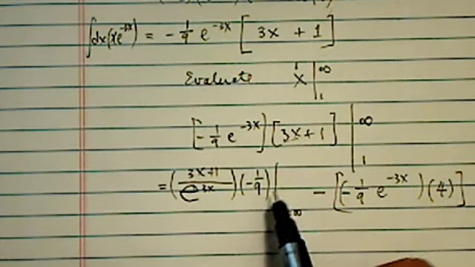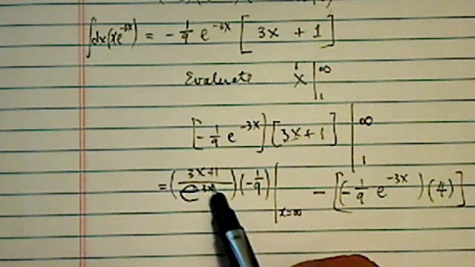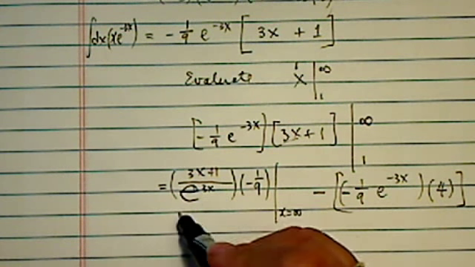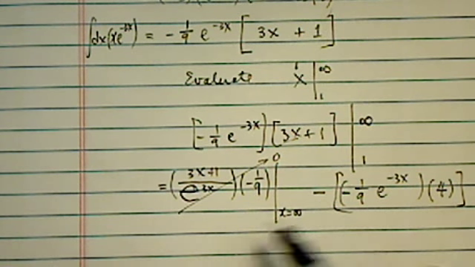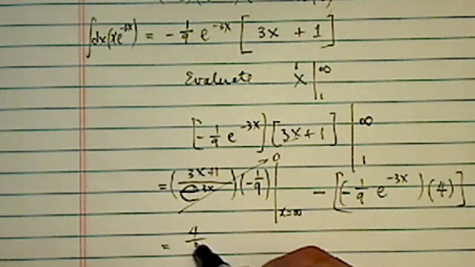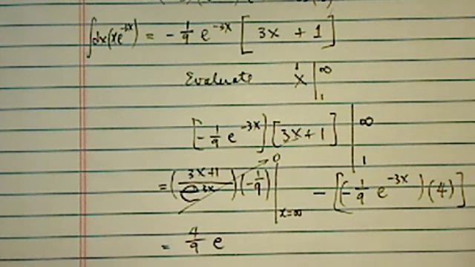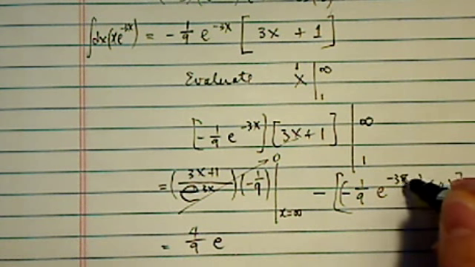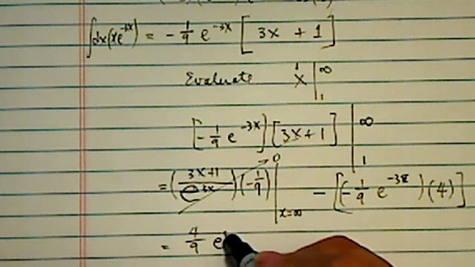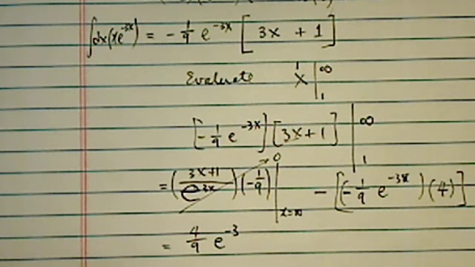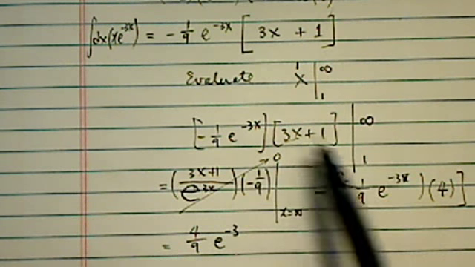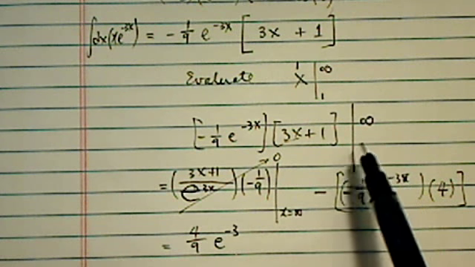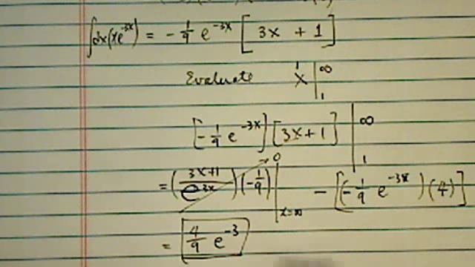Okay, with this one you can see the bottom term dominates, so this chunk goes to 0. Minus minus will have a plus. So I have 4/9 e to the, oh, this is 1, e to the minus 3. Let's make sure: minus 3, this is a 4. At infinity, this chunk goes to 0. Okay, this is my final answer.